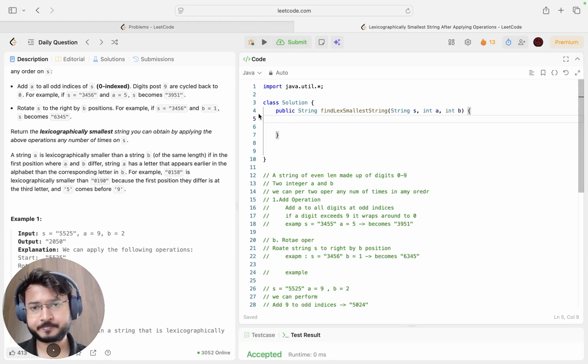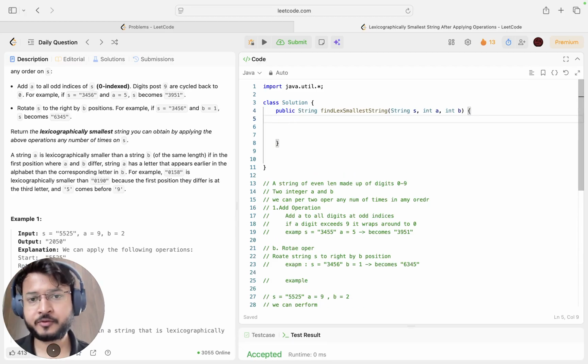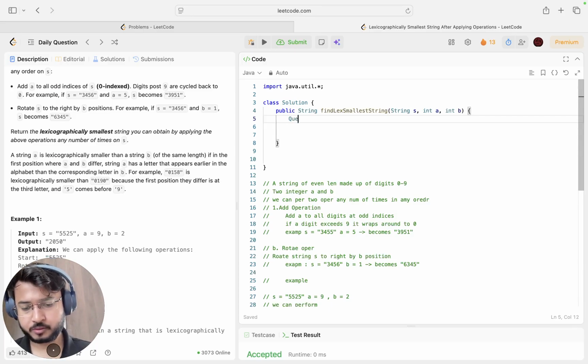Coming to the code part, first of all, we will make use of a queue. Why this queue?